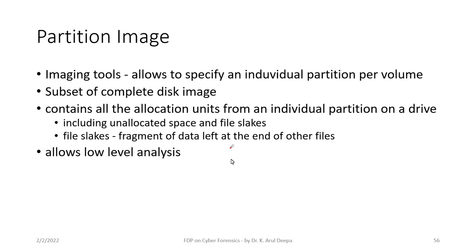In the morning I recommended a tool, right? FTK Imager. If you download it, it is openly available, open source only. If you download that tool and install it, you can take a partition image from this location to this location, or only D colon, or only E colon, like that. You can specify a partition and take an image of that.